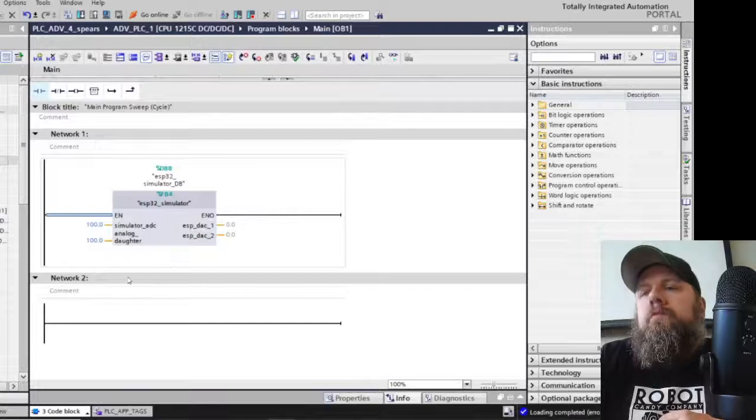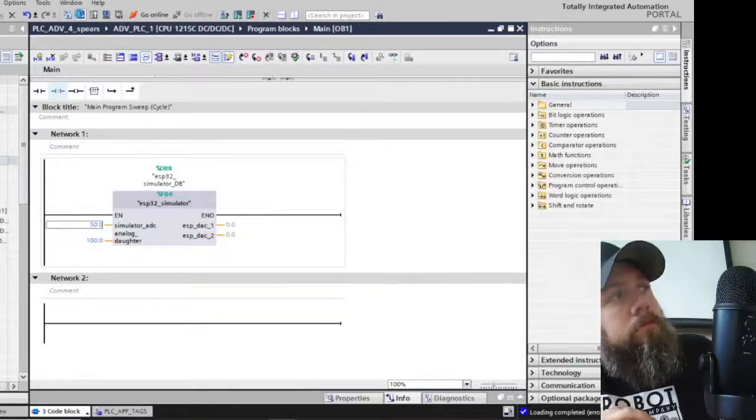Okay. So before I download this, let me put that simulator ADAC analog down to 50, okay? And let's see what happens to that needle.